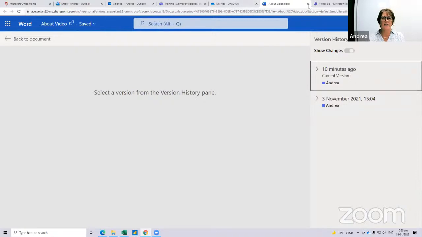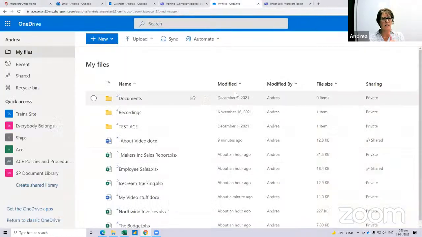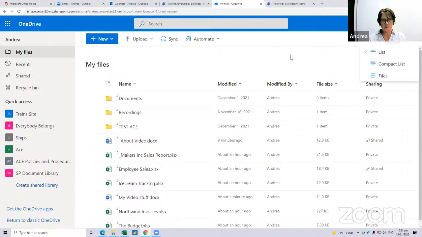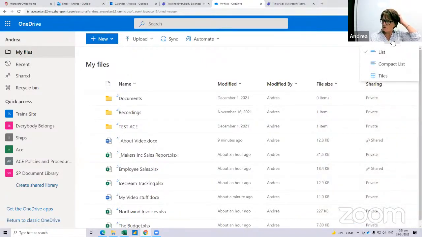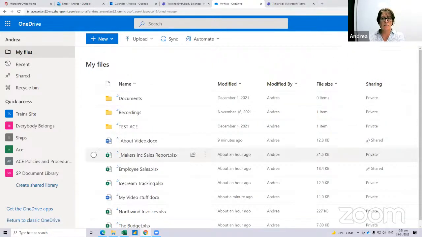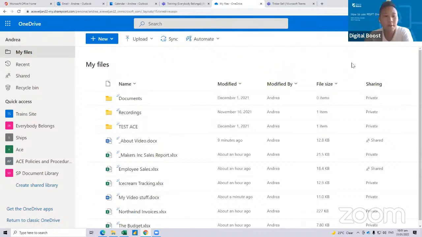The other thing is that inside of here you can change the way that the view is. Just trying to see here, this probably isn't the best way to do this one. But you can change your view. If you go into your settings, I can't do it here, but you can have the view changed. So you can actually see a column here, if you wanted to, of what version you're on. That would take a little bit of tweaking in your actual display, but you could see what version these ones are, just like you can in SharePoint. So you can have a column that says what version number you're working on. Yeah, cool, nice.